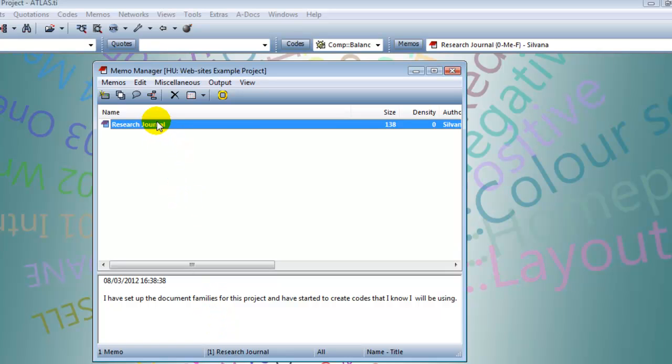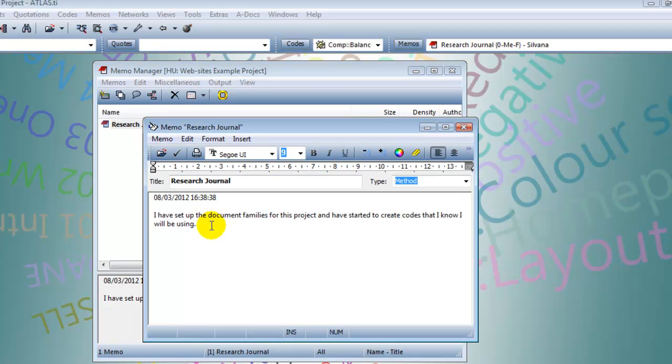But what I recommend is that when you write, so if I want to add to this research journal, is to double click so it opens up in the editor. And I'll just do Control-D, date and time again. So, use the editor because you have more options in terms of formatting your memo.